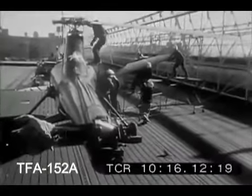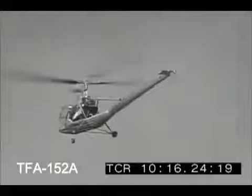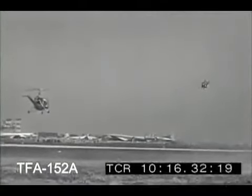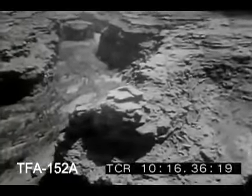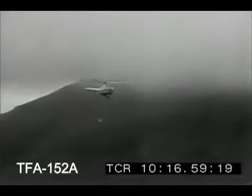Admiral Byrd took helicopters on the 1946 Antarctic expedition for surveys more detailed than could be undertaken by a conventional aircraft. A good example of a small helicopter with an all-round view is the Hiller 360 with its Perspex bubble front — excellent for police control of traffic, aerial inspections, and similar work. The helicopter has provided new vantage points for the tourist; there is no better way of seeing the Grand Canyon. It is also used for herding cattle or elk, and has even been used to speed construction materials high up into the Welsh mountains to repair a dam.